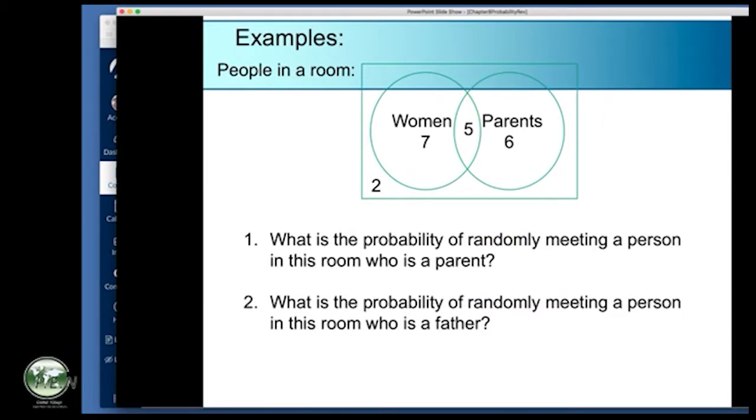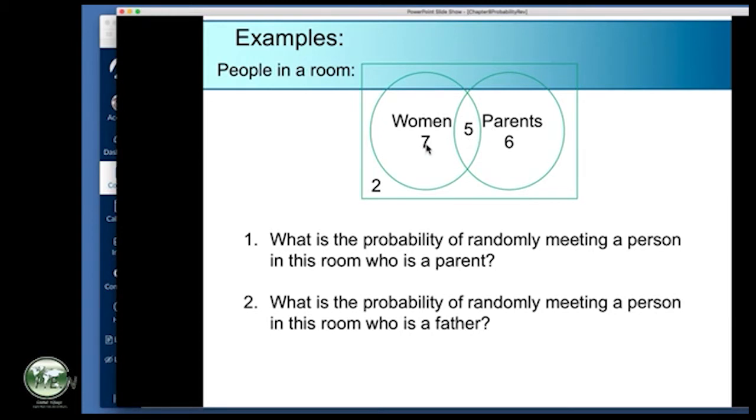Okay, here's another example. Again, I put this in because there are some examples using Venn diagrams. So this is just sort of a basic of how to use a Venn diagram to count. And basically, we won't go into great details. We will when we get to lesson 7. But if it's inside the circle, then that is telling you it's got that quality. So this circle here that says women, how many women are there? 7 plus 5. Because these 5 are women. They're also in the parent circle, so they're women who are parents.